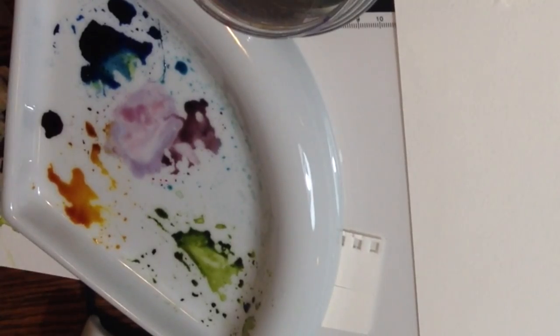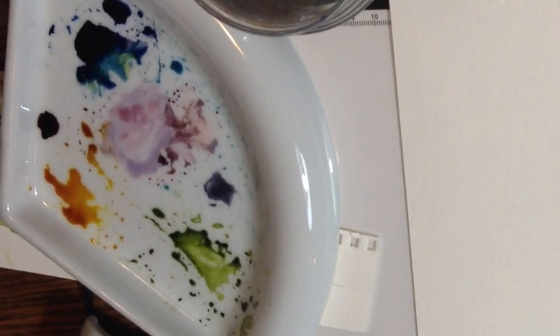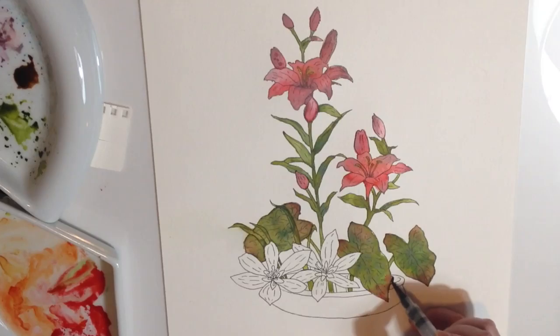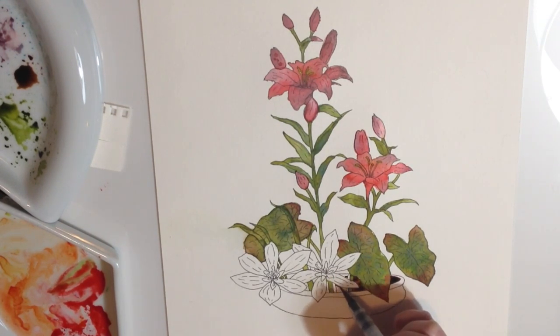So here, I'm going to mix some purple and blue, and I'm making a brown. So right now I'm mixing the colors for the earth in the pot. So I'm putting some purple, some blue, some green, and some orange, mixing it all together, and guess what that gives you? Brown. So there's my earth color there. You can see it's like a reddish earth brown color. And I'm just going in to base the whole thing and put in the base dirt there.